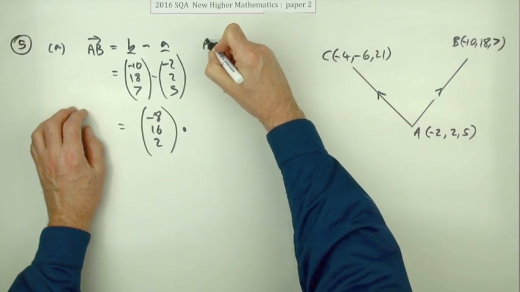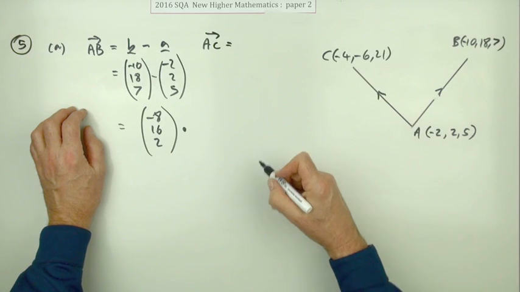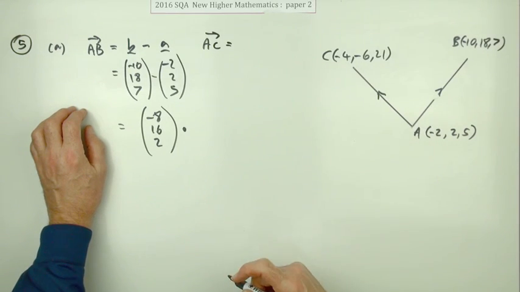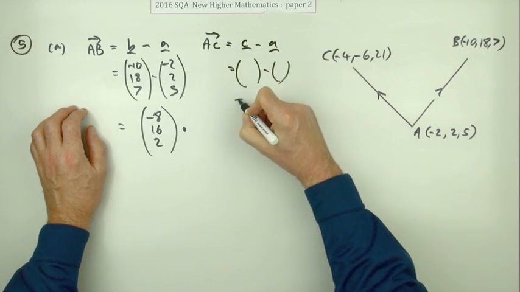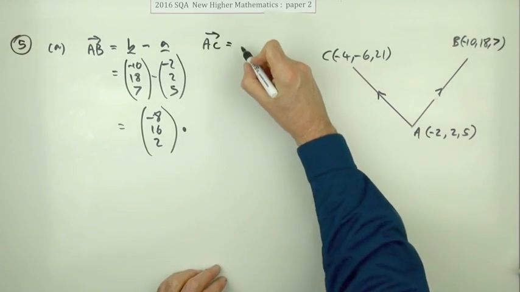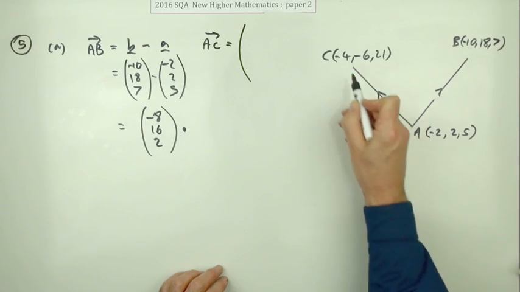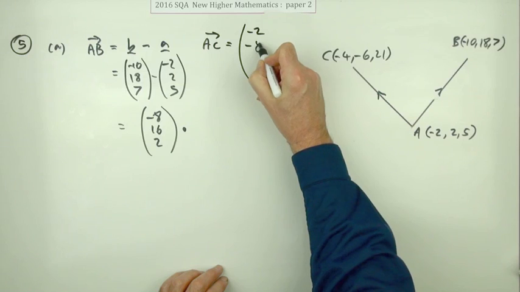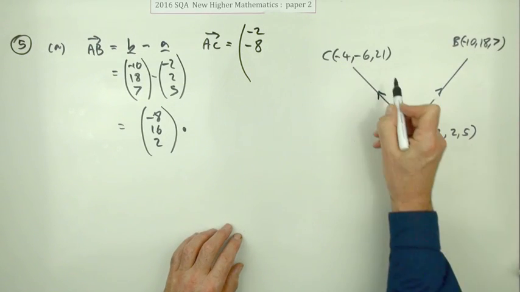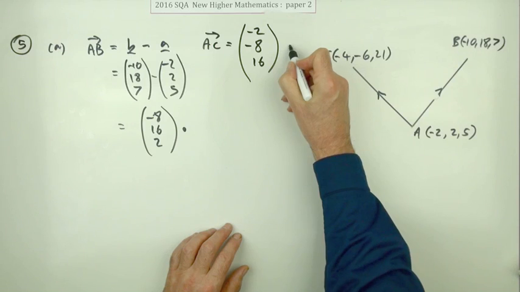And similarly for AC, there'll be one mark for this, which you could just state. Maybe I will just state it this time. Instead of saying that will be C minus A, etc., maybe I will just be brave and say, how do I get from A to C? Well, negative two to negative four means going back two. Two to negative six means going back eight. Five to 21 however is going forward 16. And that's worth a mark.